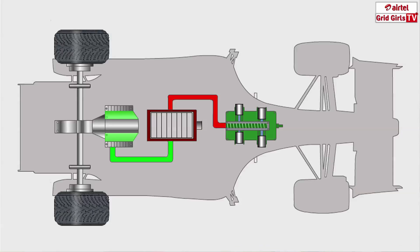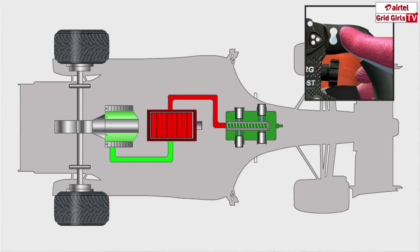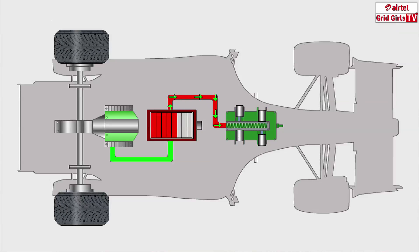When the brakes are applied at high speeds, a lot of heat is generated. The KERS system captures this heat and turns it into electricity that is used to charge a battery. This energy is then available for the driver to use as and when he requires it. When the driver presses the KERS button, this electricity is sent to the engine, which in turn boosts the power output.